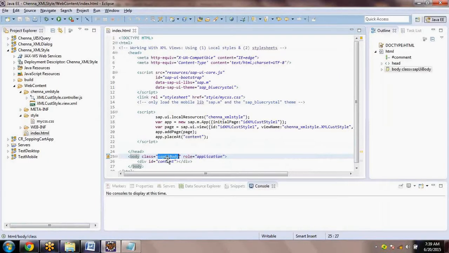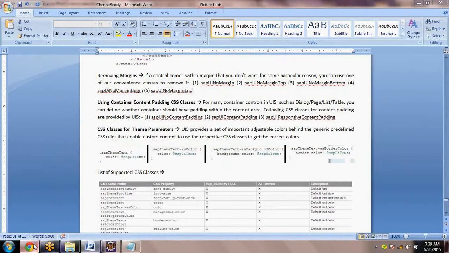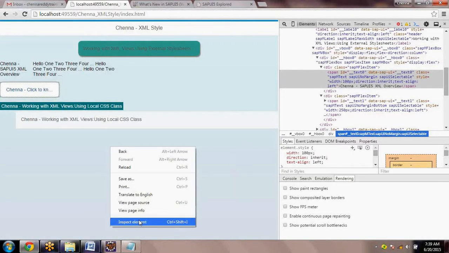So if you look here, this class has sapUiBody. In the same way, if you want something else, then you can say sapUiText, something. Text color you can apply like this, and if there is any background color, you can apply something like sapUiTextBackgroundColor. So there are some CSS classes available. You can apply them whenever you want.